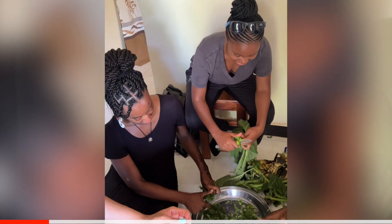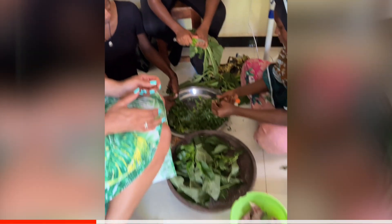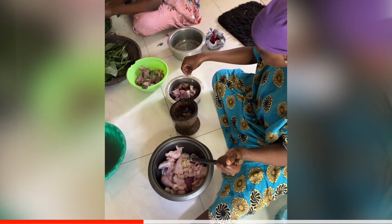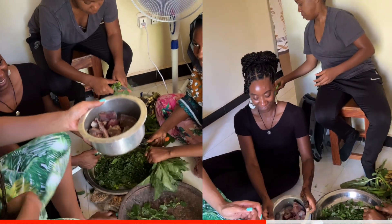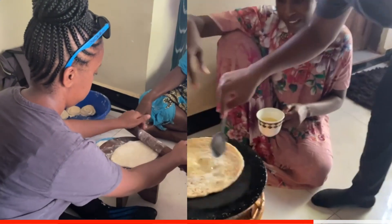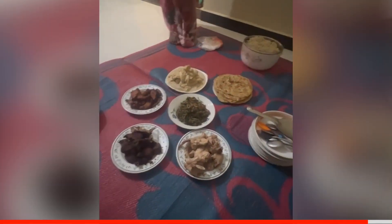Our tour guide was gracious enough to offer us the opportunity to have a cooking class in his home. His wife and another tour guide gave us a guided experience cooking some local meals. It was very humbling to cook things in their raw form — for instance, coconut milk. I usually just buy the tin and pour it in, but here we literally had to break the coconut and manually scrape off the shavings. I was sweating hard from that! It was a great experience to taste something we literally made ourselves. It was also Ramadan, so we got to break fast with them — that was an amazing experience.